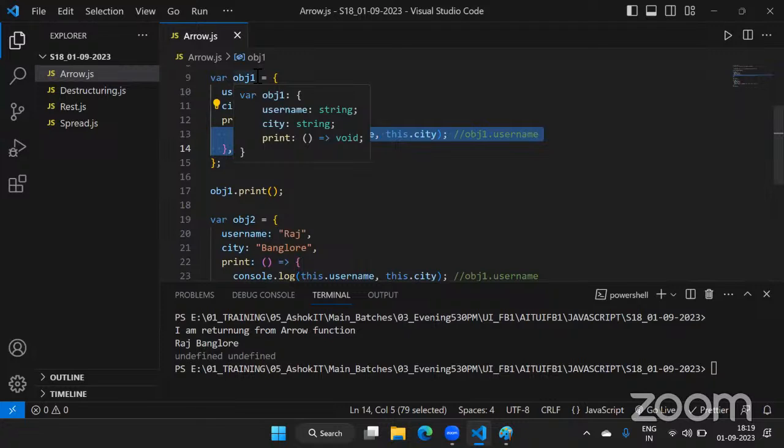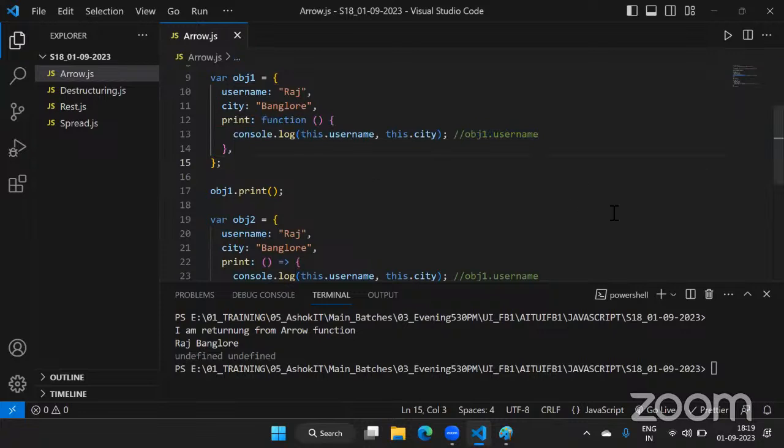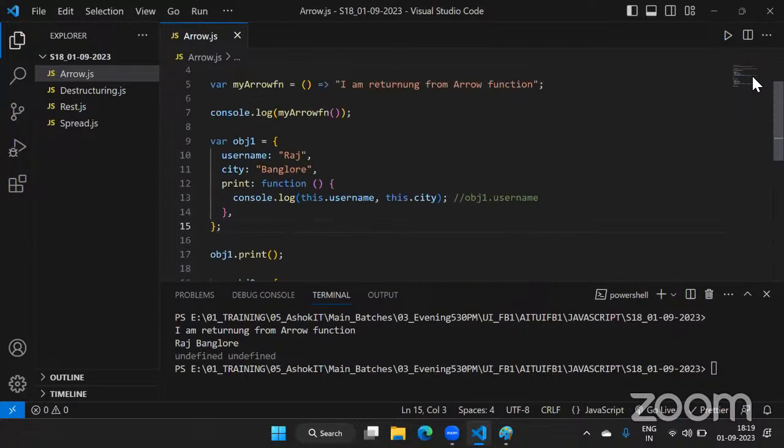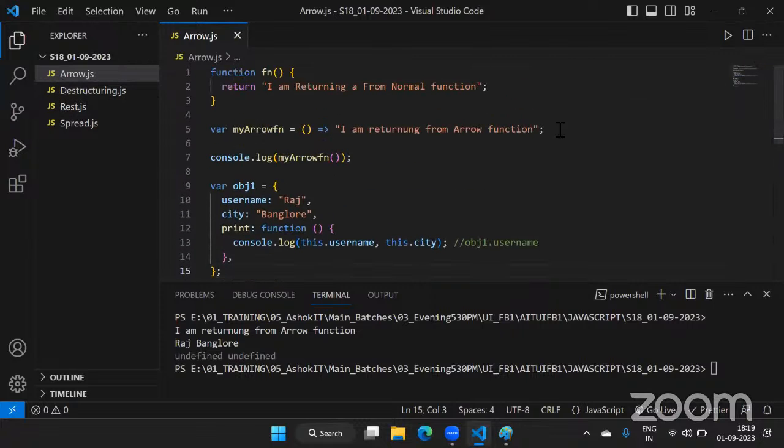So whenever in your interviews they ask, can you explain the differences between arrow and normal functions, this is one point they are expecting from you. You explain 5 differences, 3 differences, 4 differences, whatever differences you explain, that doesn't matter, but this is the difference they are expecting. And this one, the shorter way of writing, is one more difference they are expecting. These are the 2 main differences between your arrow function and normal function.